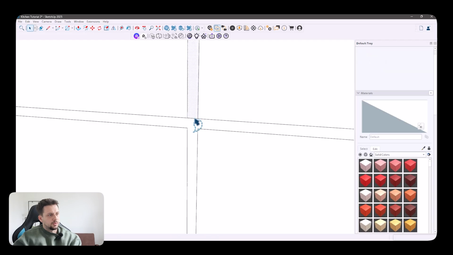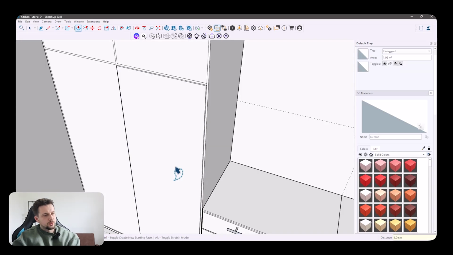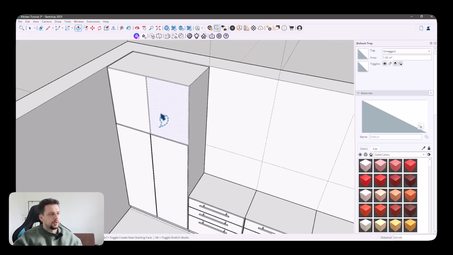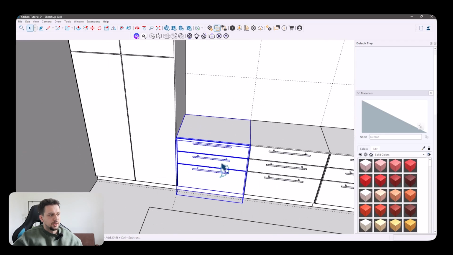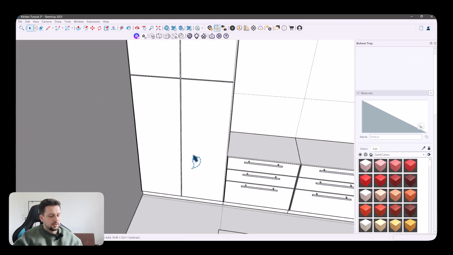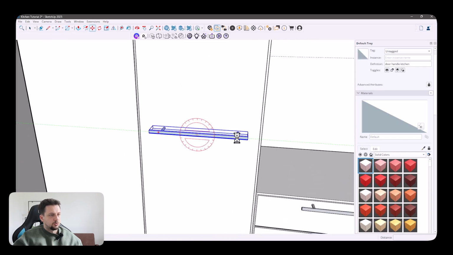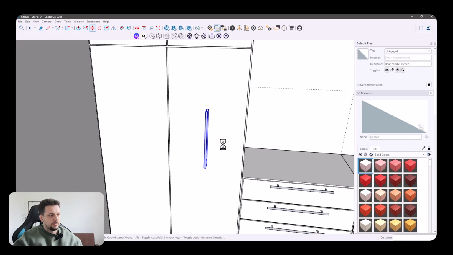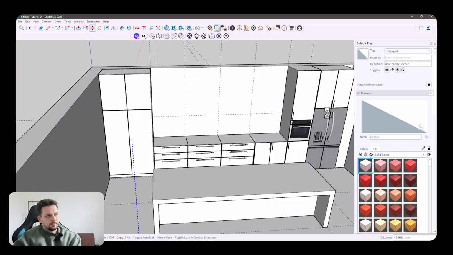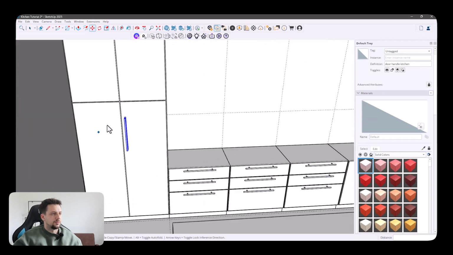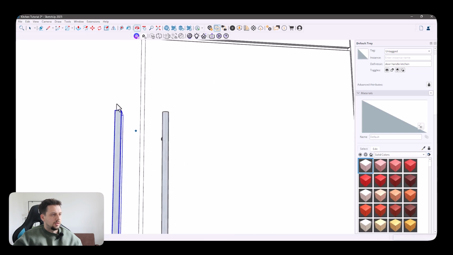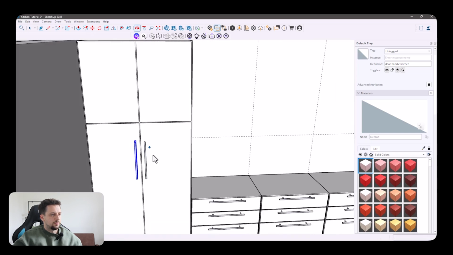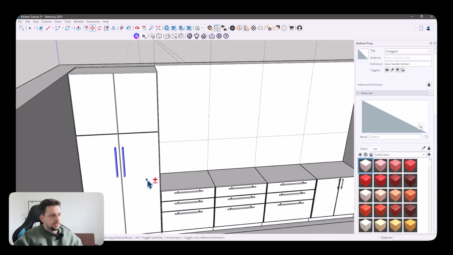I'll remove this completely. Let's push this out first for 1 centimeter, and then we can push pull this and just double click on the surface because it remembers the last one that was used. And now what I can do is I can actually get this handle. We will rotate it just by simply hovering on top of this and then moving it forward. We'll kind of aim for the same height as the fridge doors. So something like this. They should have a similar distance from the gap as well.